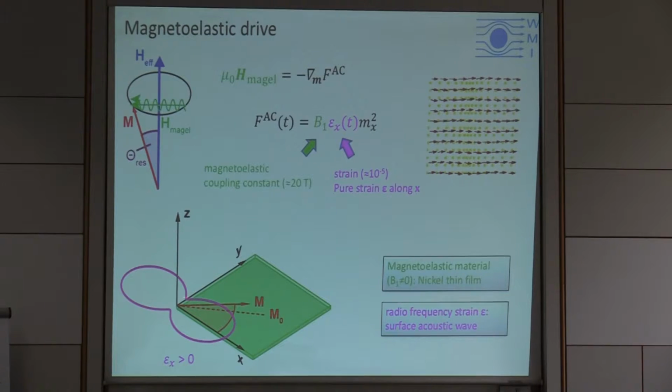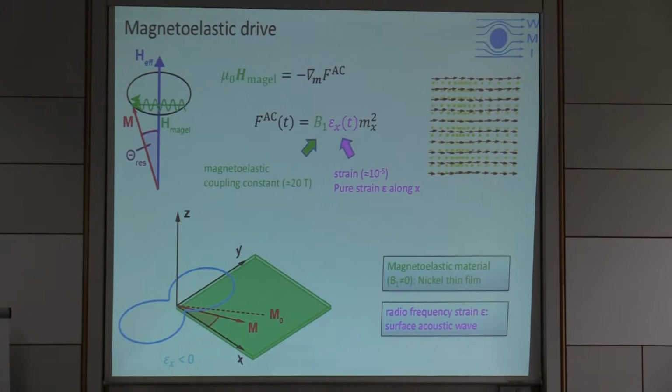Here is my energetically favorable position, so the magnetization wants to tilt a little bit to the left. This is for the case of a positive epsilon. I can invert this fully by going for the opposite direction, negative epsilon, and then the magnetization wants to tilt a little bit to the right. And you see, if I do this quickly enough, I can start moving my precession or my magnetization, and then I will create a resonant excitation in the system.